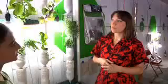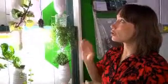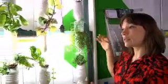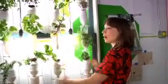How much does a window farm cost? Well, they're not quite cheap yet. At the moment, it still costs about $250 to buy all of the parts to build a system like this, because it's not just water bottles. There are a few other parts of the system. So it's $250 for about this many bottles, and then it's about $150 if you just want to do two columns of plants.